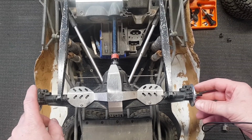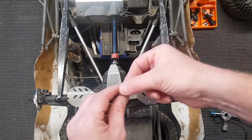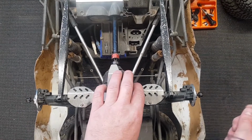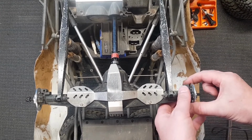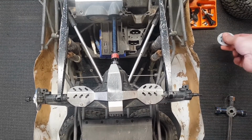Now, one of the things you can notice, actually, is the transmission was turning quite well there, so I'm not really sure what the problem is. But what I'm also going to do to remove these is put these nuts back on, and I just need to knock that. Make sure you put the nut on and don't knock the end of the shaft. Then these should pop straight off. We'll do the same on the other side.